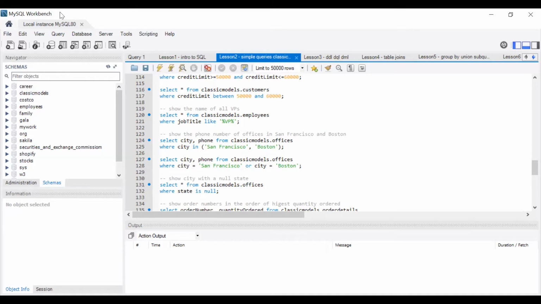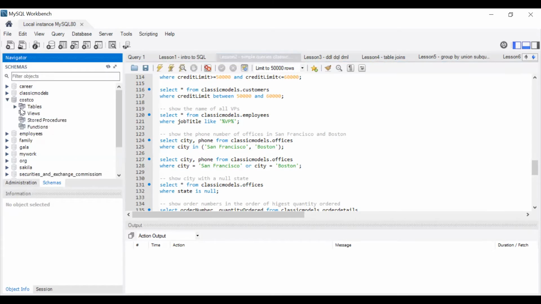Some of them are SQL Navigator, Toad, I'm sure there's tons of them, but it's not important because they all look similar. What you usually see on these applications, on the left, you will see databases. Look at this little thing. I have a career database, classic models, Costco. So this is just the Costco. We looked at the Costco database.